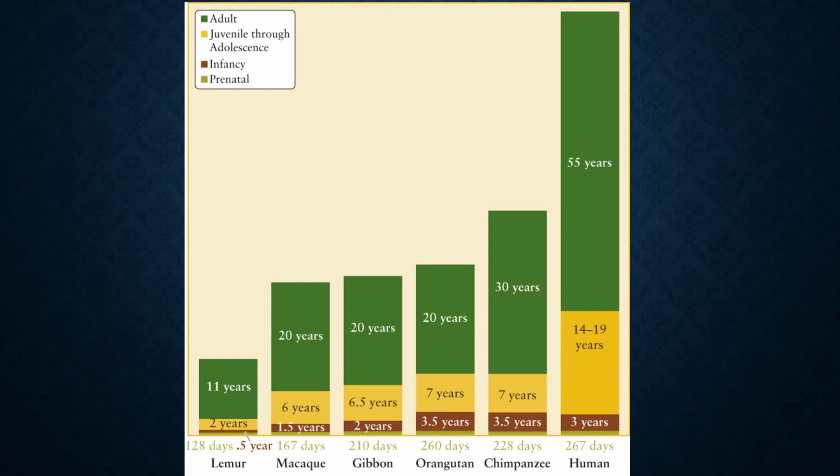If we look at this chart that shows maturation periods, right? You can see that in humans, our lifespan is generally fairly long. Our juvenile period as well is very long. Our infancy is very long, but not as long as a chimpanzee's. So in essence, it's interesting when you see that infancy may take a little bit longer in some of these other great ape species, but their lifespans are significantly shorter than the human species. Right, but all of these different primates require long periods of time.